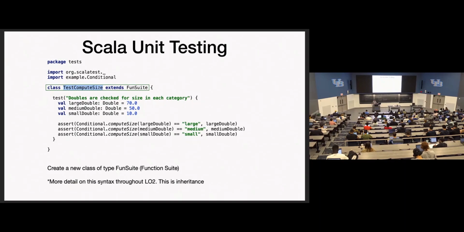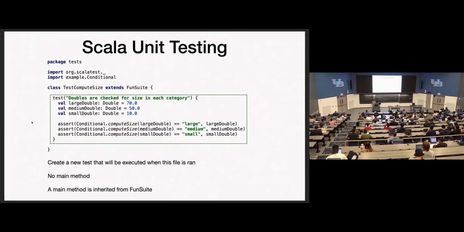So I'm going to create a class, extend FunSuite, meaning this class that I'm writing is going to get all of the functionality of FunSuite. So everything that FunSuite can do, our class can do. All this has to be here. And I don't have a slide for it, but we're going to import any of our code that we're testing. We're also going to have to have import statements for those because we're in a different package. We're always going to be in the tests package for our unit testing.